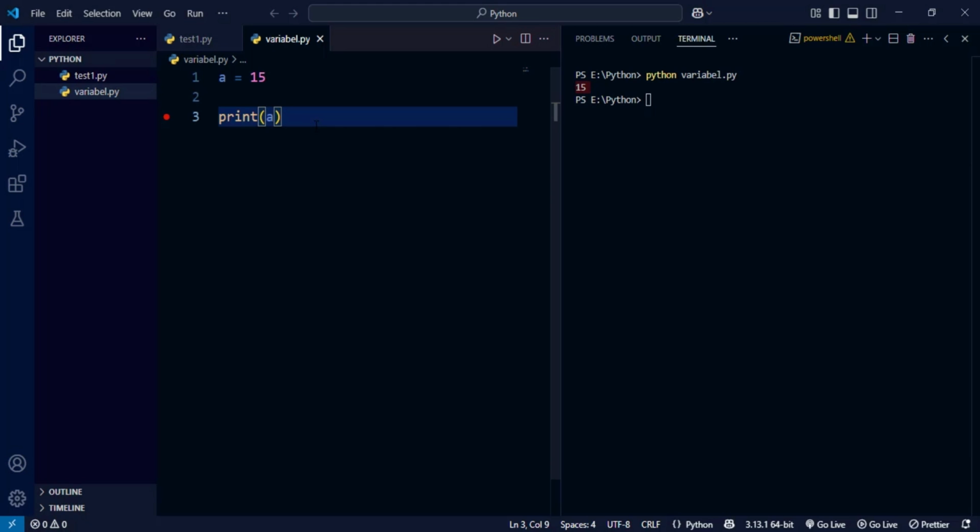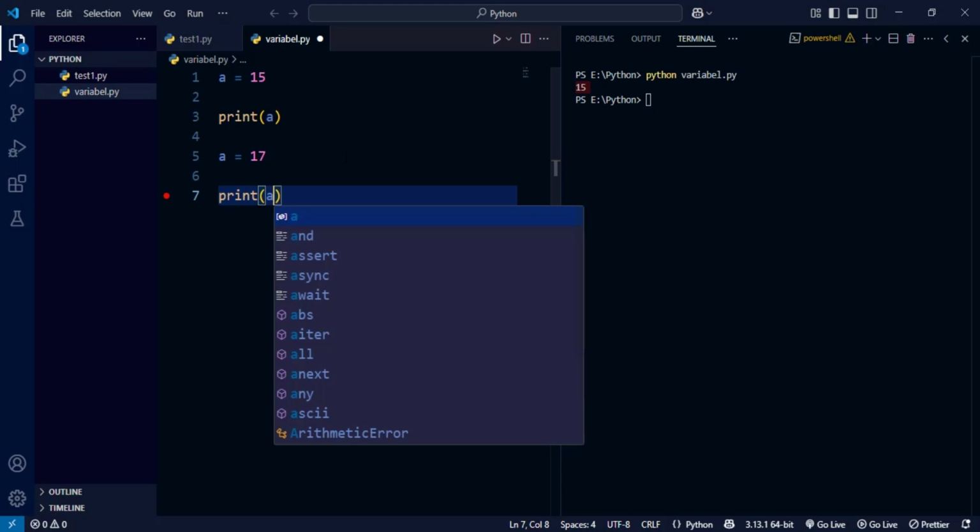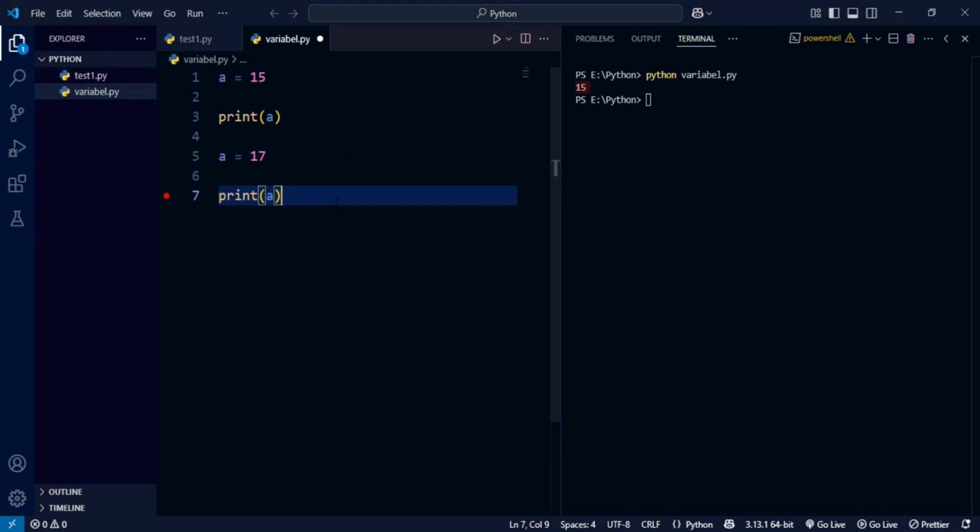If you create a variable with the same name as the one above, which is a, but the value is 17, like that, then do the print, what happened? Let's see. Don't forget to press Ctrl+S. We'll see the results. Well, the result is like this. 15, this is this one.